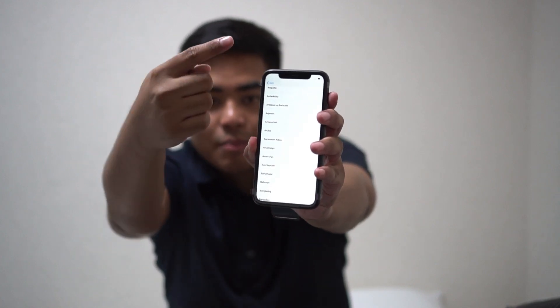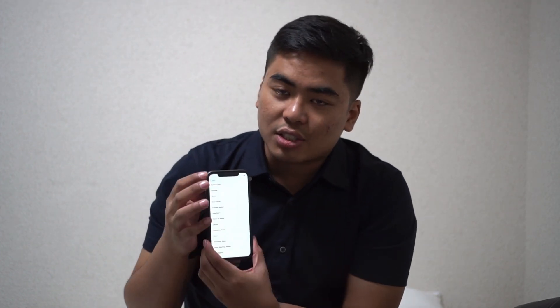There's a bit of bezel thickness on the front, very similar to the iPhone XR, but I'm fine with it. The resolution — coming from a Galaxy Note 10 Plus — is a bit disappointing because I'm going from Quad HD down to HD Plus or something. But overall I'm okay with the colors. I just want an iOS device, that's why I didn't buy the iPhone 11 Pro or 11 Pro Max with the triple lens camera. This one is just fine for me since it has a wide-angle lens. And of course, we still have the notch on top — almost the same notch, barely any changes.